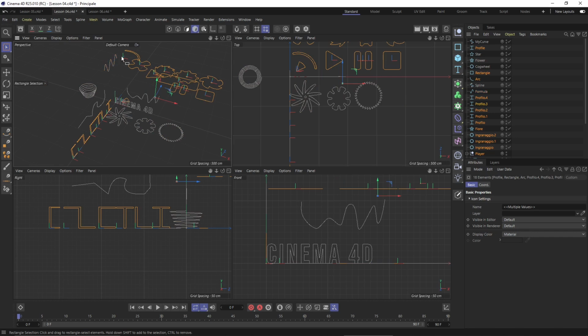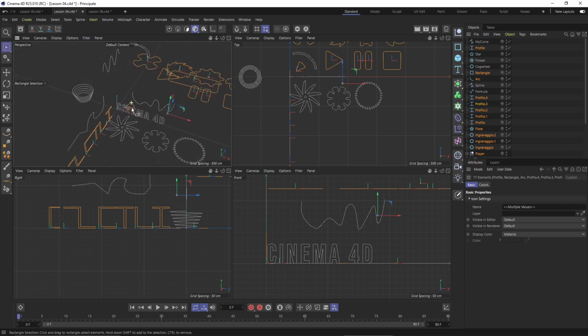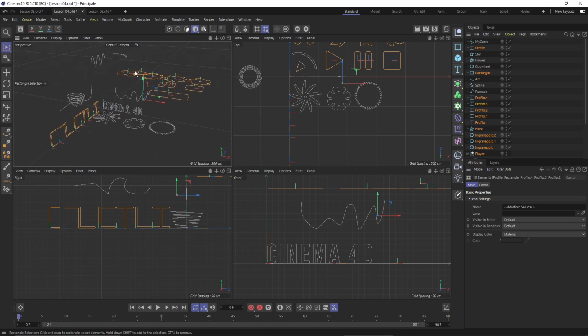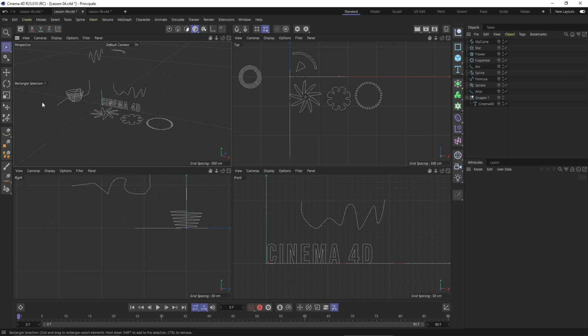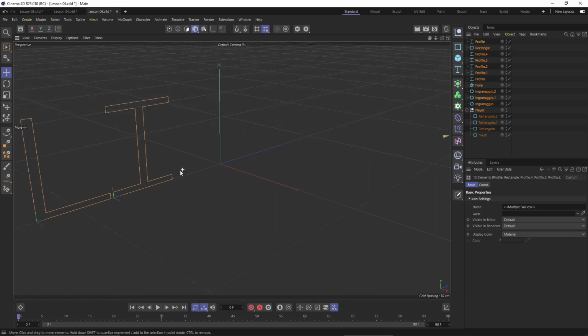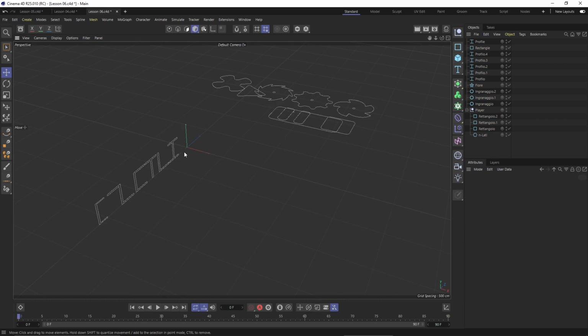So I don't want every shape here. I just hold Control and select the others that I don't want, for example, that one there. Okay. Now I want to export this to the other scene. So how can I do that? Again, I have many options. For example, I can press Ctrl C on my keyboard, or I can hit Ctrl X, which cuts them, and I can paste them right here by pressing Ctrl V. So it's really easy. You can just get things from other scenes and bring them into a new scene.